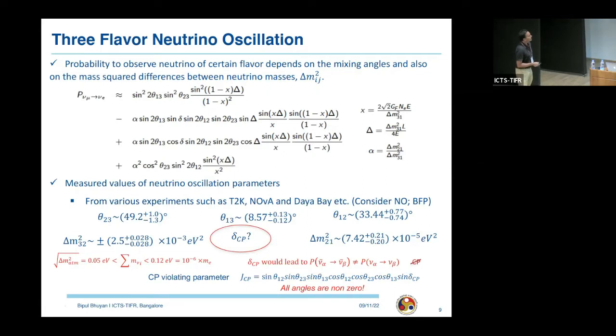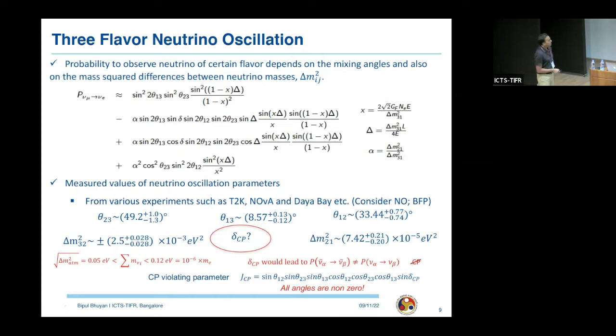As I said earlier, many of these parameters are pretty precisely measured at this time. For example, for θ23, the best fit value is around 49 degrees. The precision here is actually pretty good at this time, compared to whatever we have been doing in the quark sector. They are pretty precisely measured already in about 20 years of time, but of course, we need to do better than this, and that is what the effort is. The delta M squared 32 is again measured pretty precisely, and similarly, delta M squared 21 is also pretty precisely measured.